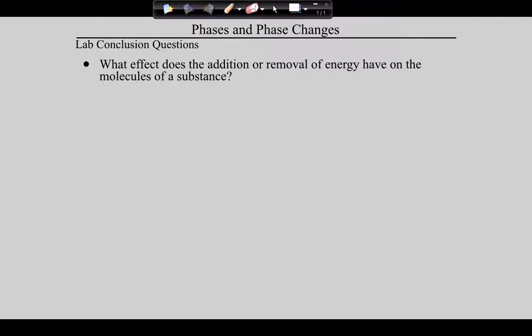That's temperature. You're going to find that out in a minute, that when the temperature goes up, the molecule speed's changing. Go ahead. Mm-hmm. And what happened at 97 degrees? But what's happening to the substance? It's changing phase. Guys, that is the complete answer to question number one. What effect does the addition or removal of energy have on the molecules of a substance?